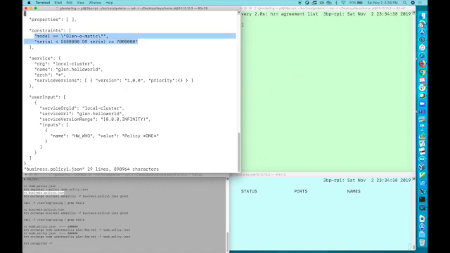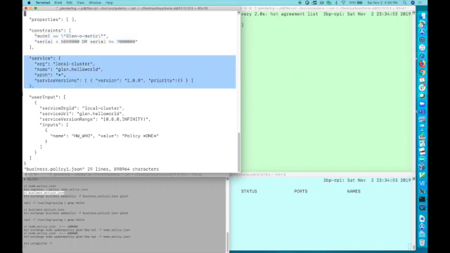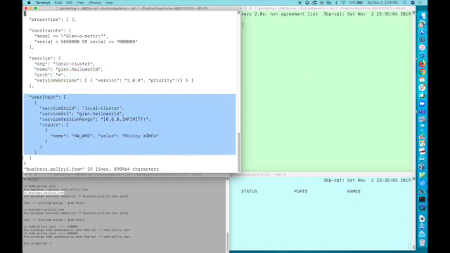So this business policy will be active if and only if model is equal to Glen-O-Matic and serial number is less than 5 million or serial number is greater than 7 million. And it applies to this service. So this happens to be exactly the same service that I used in the last example, the Glen Hello World service. And it has this user input.